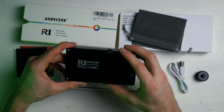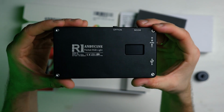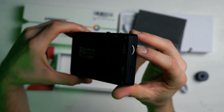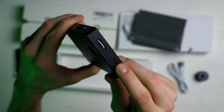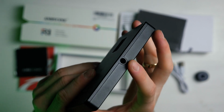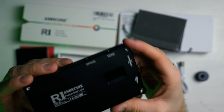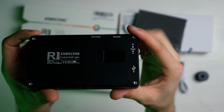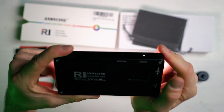And this is the light. So as you can see, you have this small LCD screen here which shows everything, all the settings. You have the tactical button over here, you can push it and you can dial it. There are the USB-C charging port, a quarter-inch thread to attach the light to different stuff. You have the mode button up here, where you change from tungsten balanced light and daylight to RGB colors and to the effects. And then you have the turn on button here. It's just a switch button.